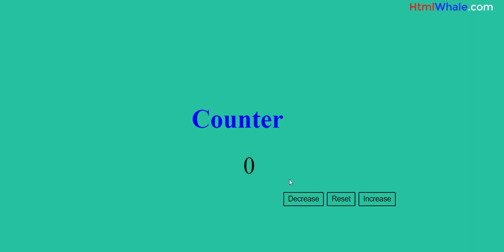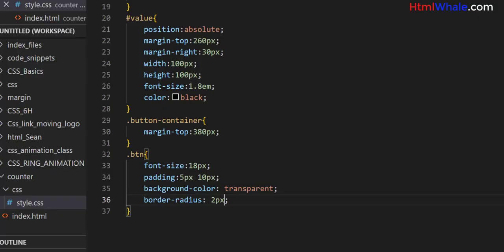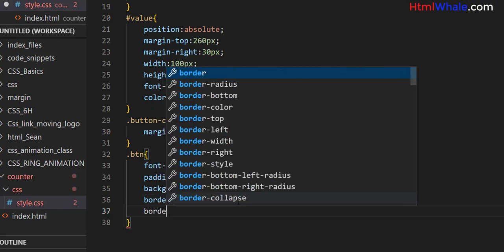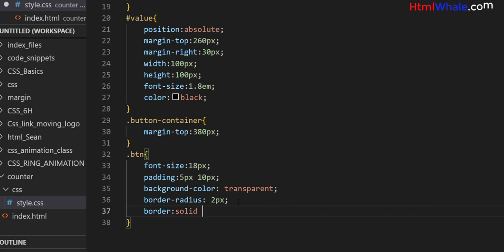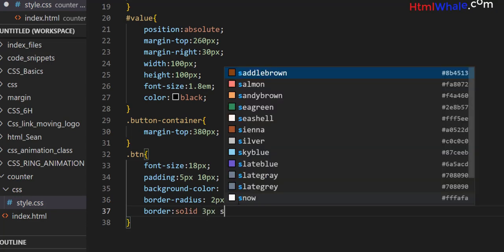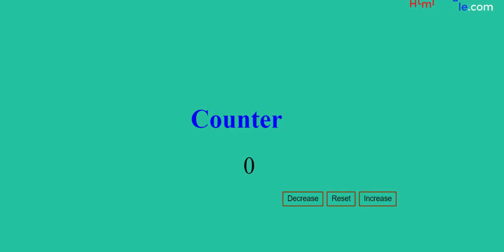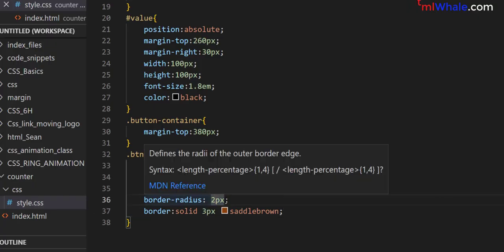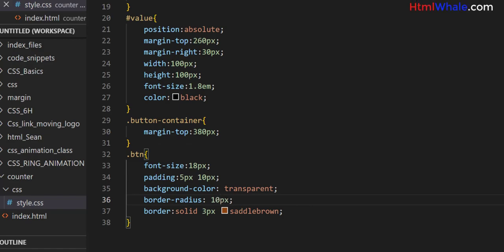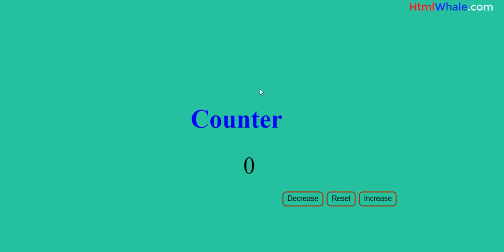So there is a slight bend there, and then we can also give a border solid 3px. You can say saddle brown. How does this look? Okay, now the button is looking good. So this is for the CSS part.